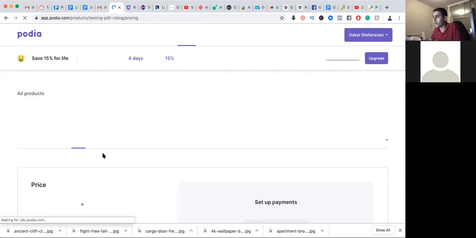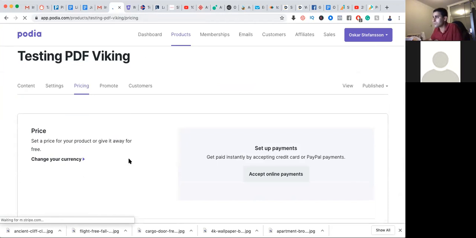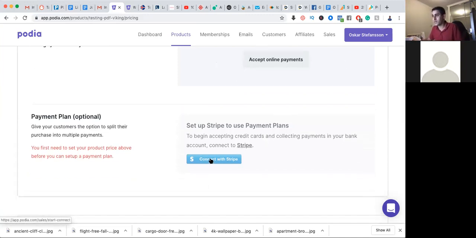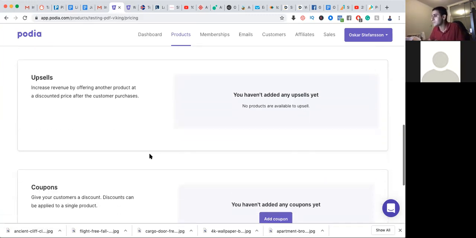Pricing, okay, so this is where you set your price. Okay, so now we have to set this up, right? So do you have Stripe? I have never used Stripe. Okay, Stripe is free to set up. So you should just make a list of those tasks because that's a task you'll need to do. Set up Stripe. Okay. And setting it up, all you'll do is click connect and then it will open up the Stripe account. You click accept or something like that and it will connect automatically. It's literally that simple. Okay.